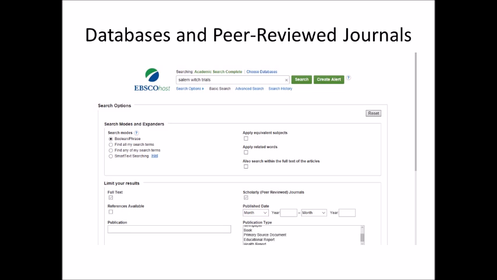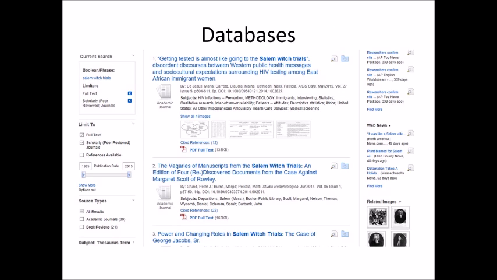That doesn't mean you can read it uncritically, you still need to read it critically. But it does mean that it's written by an expert in the field, and that other experts in the field have said it's a solid piece of research. Doesn't mean they agree with it, doesn't mean it's perfect, but it is reputable. So you need to use those kinds of sources. So if we did a search then, let's do a search on this for Salem witch trials.